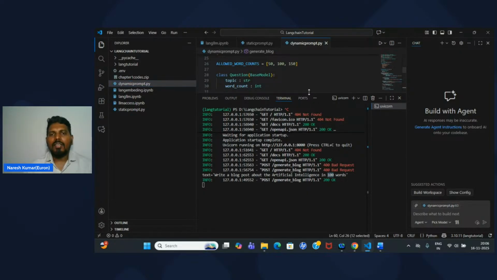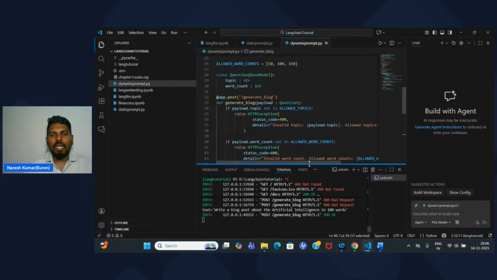Like yesterday, I created this in a normal IPYNB file, but I feel you should understand what is going to happen in real time. That's why I have taken FastAPI as an example and am showing this. This is how real world applications are used. Once you have done any flow or any agent, you have to expose that agent or workflow through an API so that your front end will access that API.